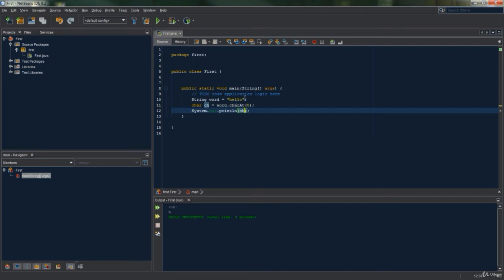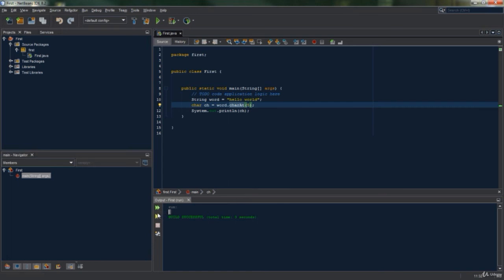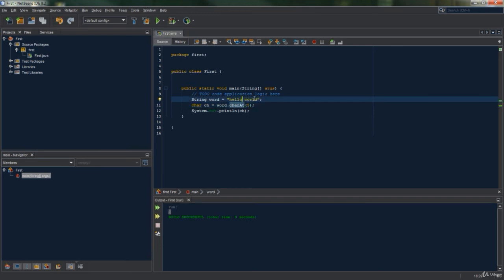This can work for almost anything. It works for full sentences as well, such as hello world. We can even select the character white space, the space in between hello and world. You notice when we run the program, nothing is printed, but if you select the area, you notice that a space has been printed. That's because the character white space is still viable for char variables. We can also replace it with numbers or symbols such as 5 or star. It'll all work because they're all characters.